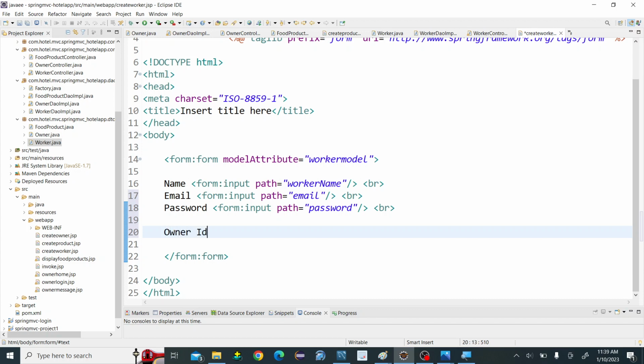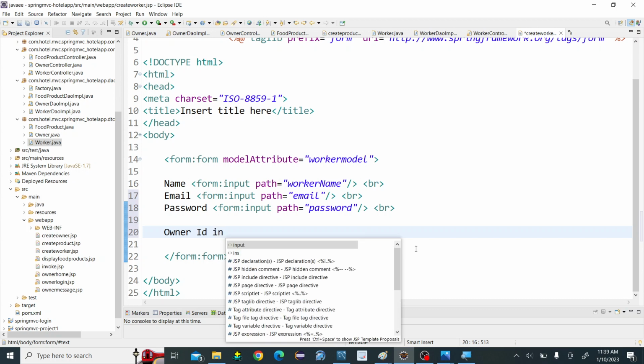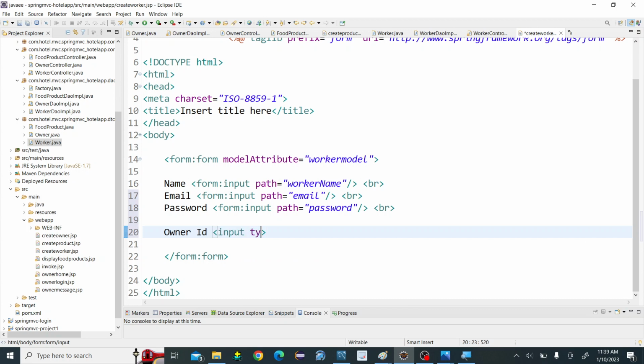Owner ID. We are using the normal input tag of HTML. Type equals number, value. Here I will use an expression tag. Read only means we cannot edit.